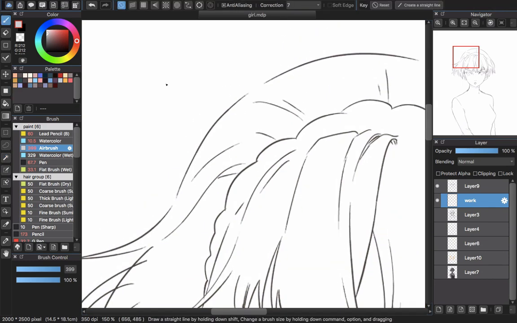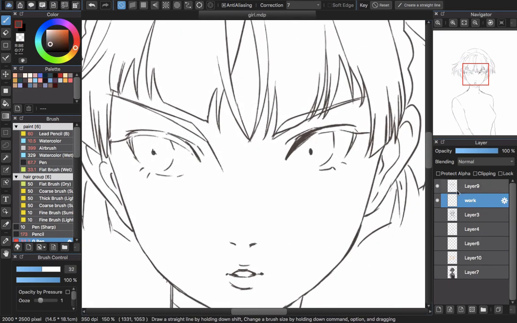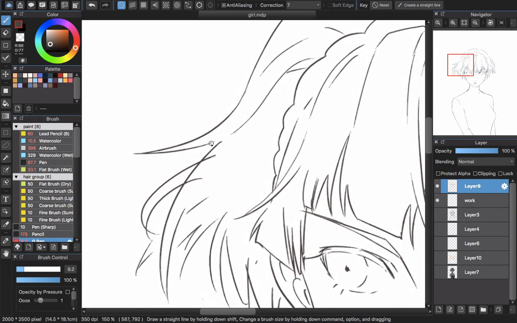So what I'm going to do is go back to my sketch here, use the G pen, pick the color and go back there, and close some parts a little bit, so that will be better for me.